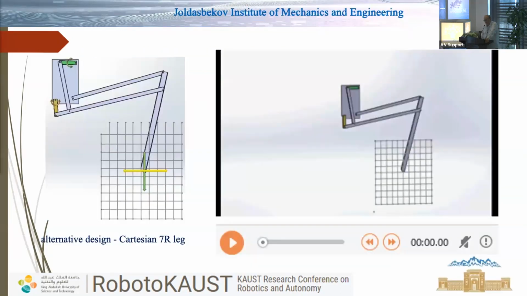So here we proposed a mechanism which has only revolute joints, no prismatic joints. Here the yellow link, where we have the actuator, is responsible for horizontal motion of the foot, and the green one is responsible for vertical motion of the foot.